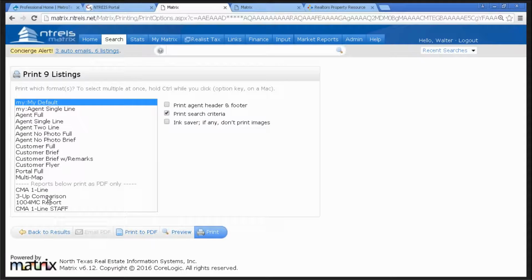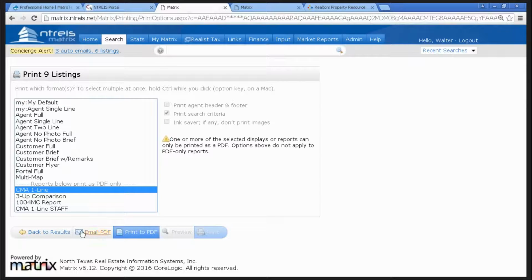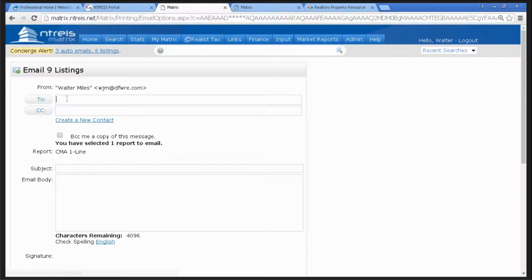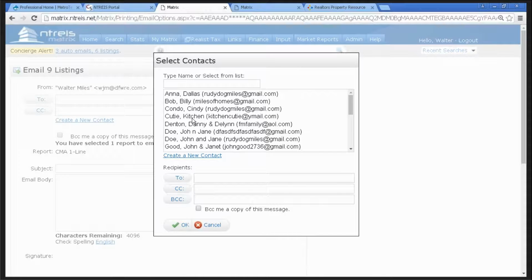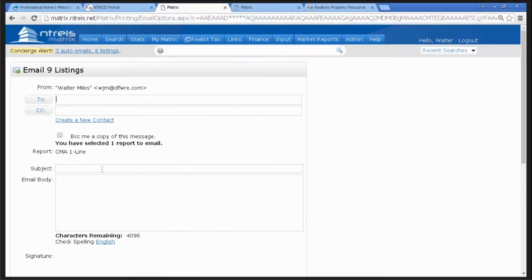And while you're underneath print, you'll see CMA one-line report in the list. So you would highlight that, and then you have the option to email the PDF. When you click on email PDF, it pops up and you can type in your client's address, or if you have them in your contacts, you can select them out of your contacts and put them in the to field and send it to them.